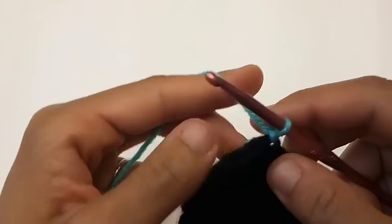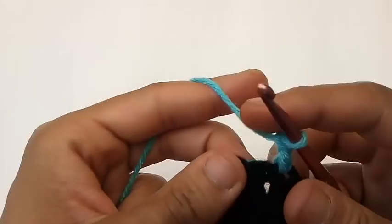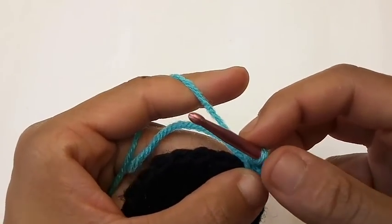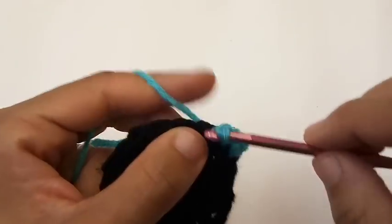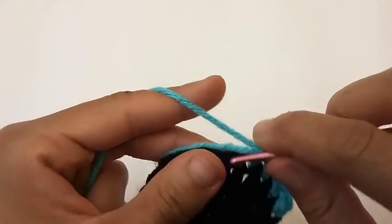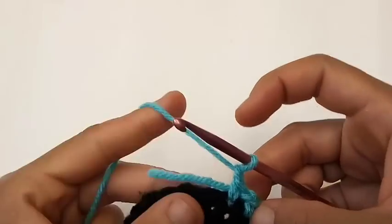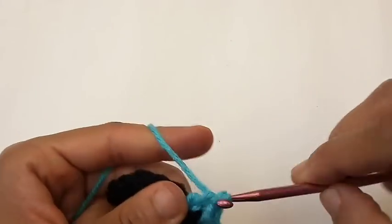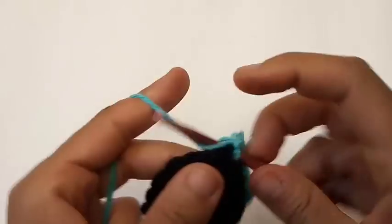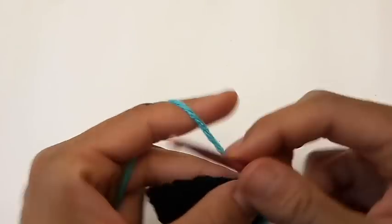Chain 1. Single crochet into the same space. Chain 1 again. Single crochet into the very next space. And chain 1. We're going to repeat this. Chain 1 and single crochet. So chain 1, single crochet, chain 1, single crochet. Oops, I forgot to chain 1. Single crochet, chain 1, single crochet, chain 1, single crochet, chain 1, single crochet, chain 1.